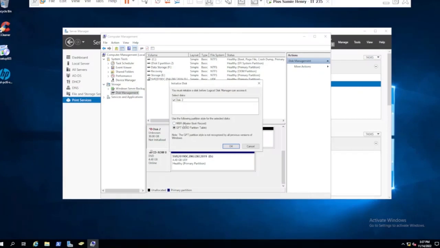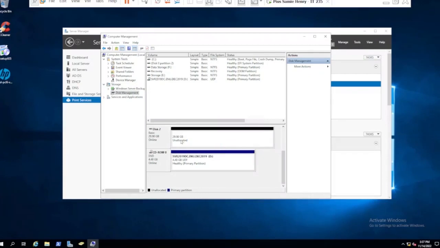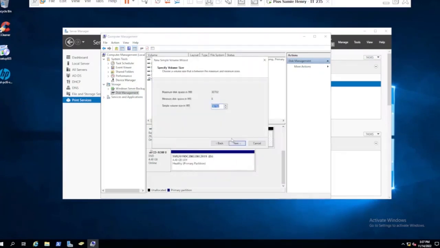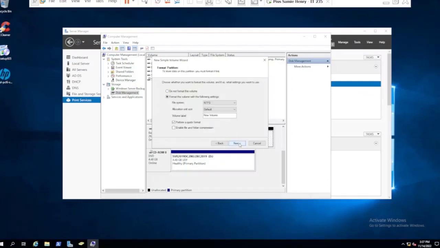So initialize it. Create simple volume. Say next. I'll use all of the space. And now we just say backup. So I'll just select B for backup media.